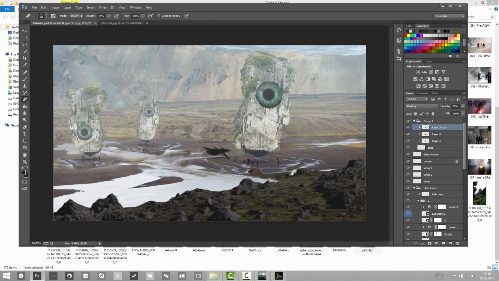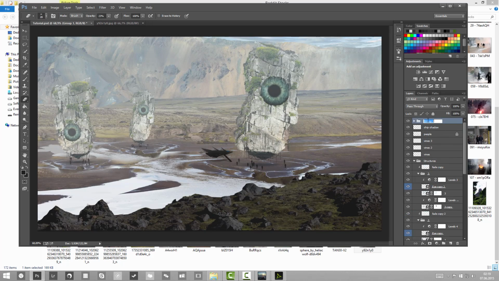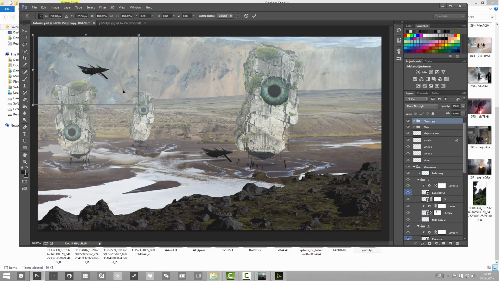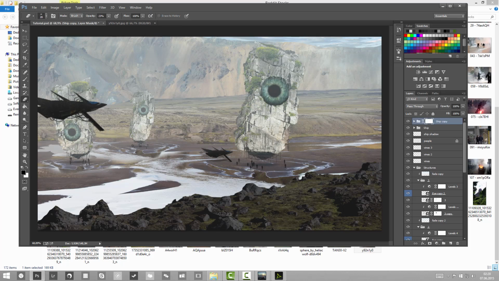So, let's see. What are we missing? Oh, birds. You can add birds if you want to. Just make a new layer. What is this? This ship, right? Gotta name that ship. You can obviously make a copy of it, make it bigger. Move it around here. And erase the platform. Just like that.